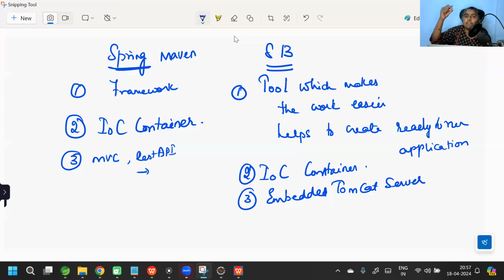The moment you add the web dependency in pom.xml when creating a web application, Spring will understand, okay, she is creating an MVC application, and it will provide the Tomcat server for me. So it has an embedded Tomcat server. Spring Boot also provides a default security setup.